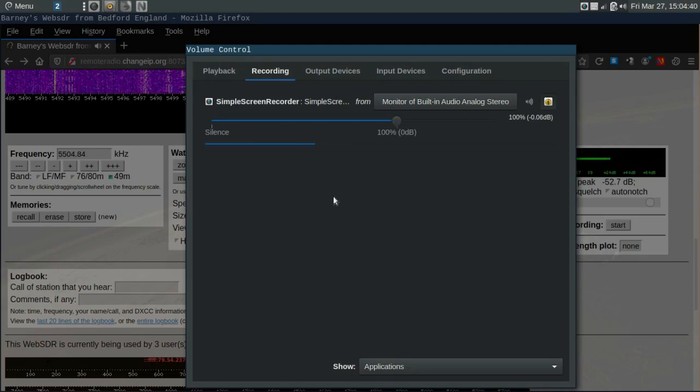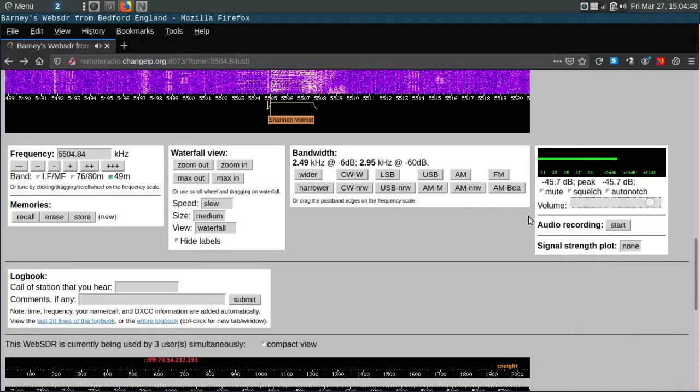Those peaks are getting up pretty high. So I'm going to move that level down just a bit so that we don't overdrive the recorder.